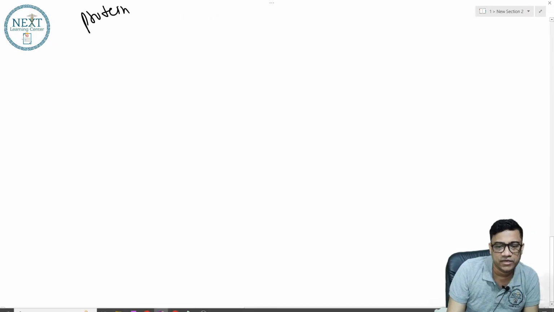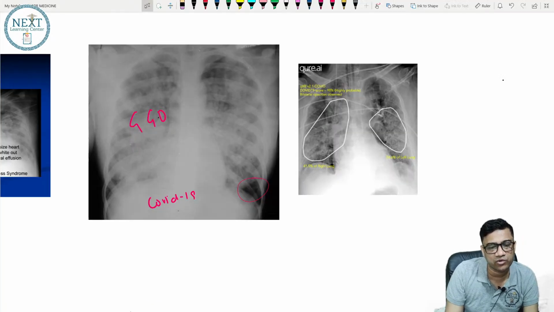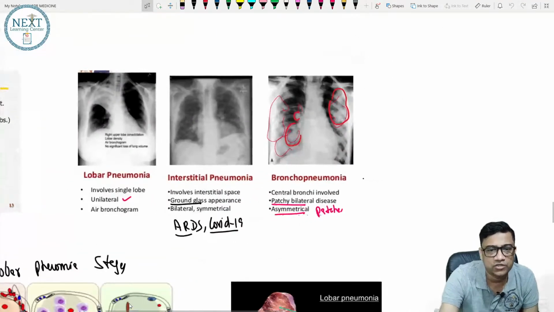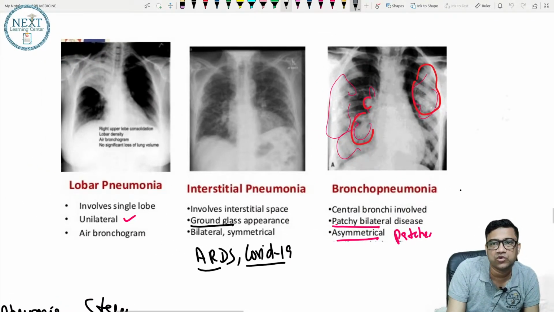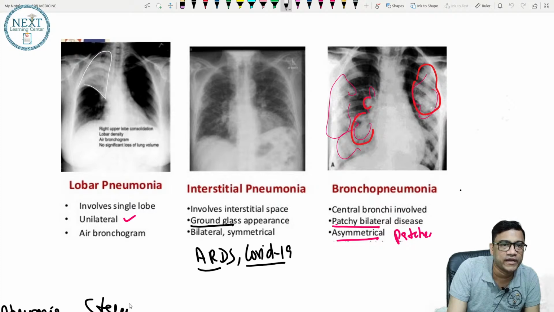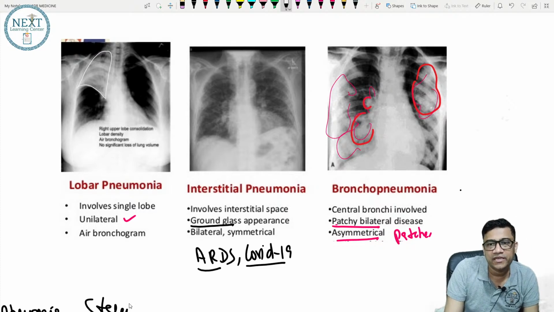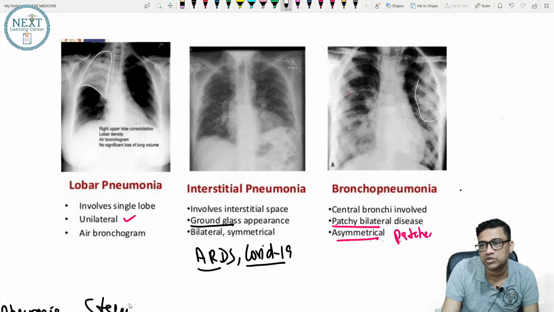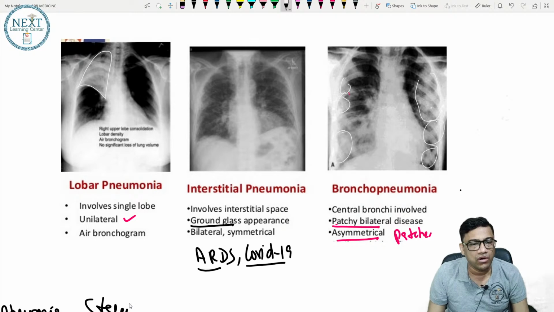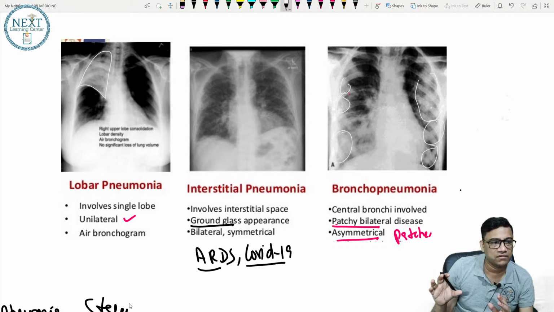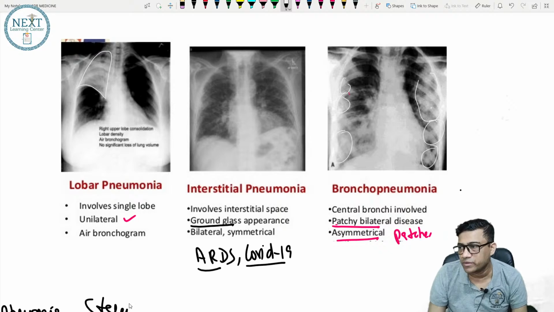Pragati, again, I will do these things in the end. Okay, look at this. Here the whole lobe is gone. If an entire lobe is involved, this is called lobar pneumonia. Here you can see multiple small dots. This is called interstitial. This is patchy on both sides. Can you see the opacities on both the sides? These are opacities in multiple areas. This is called bronchopneumonia. Are you clear? Bilateral opacities are bronchopneumonia. So clear now?